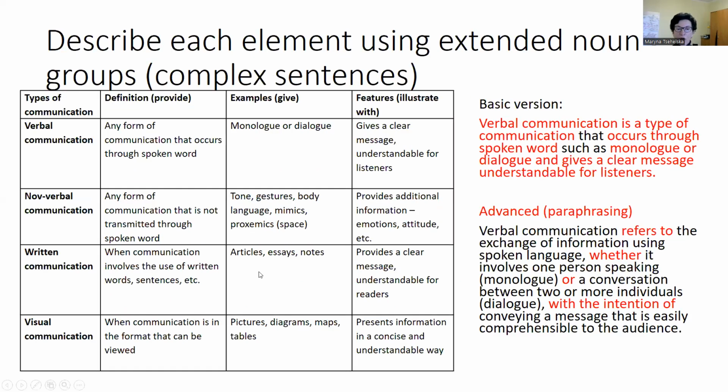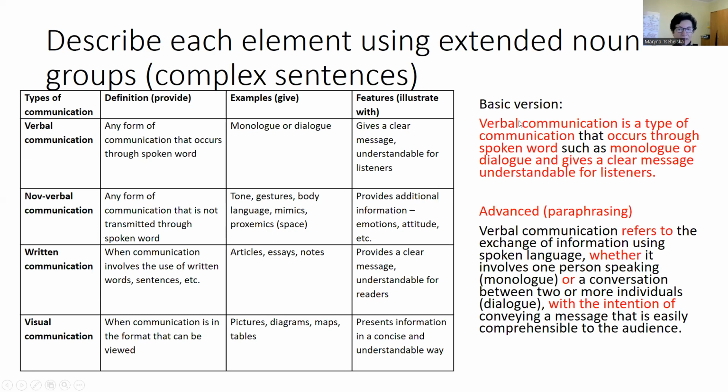So let's go back to our table and let's make this expanded phrase using our first example, verbal communication.